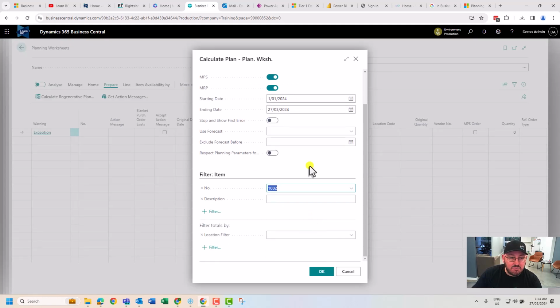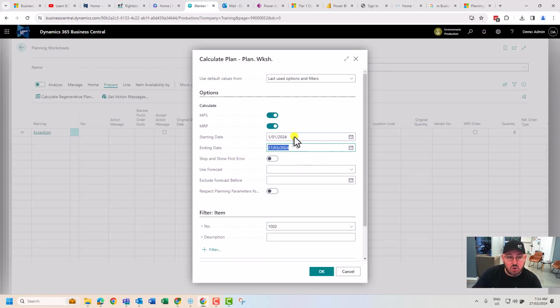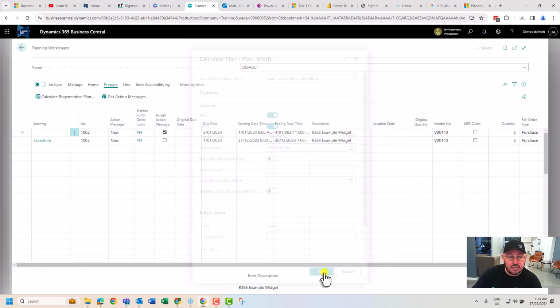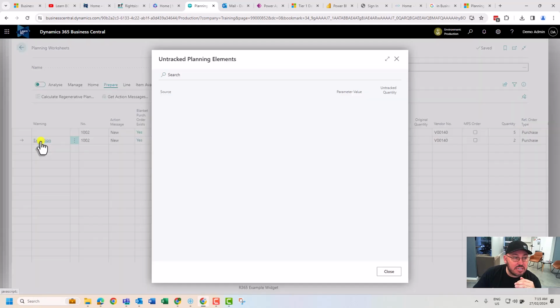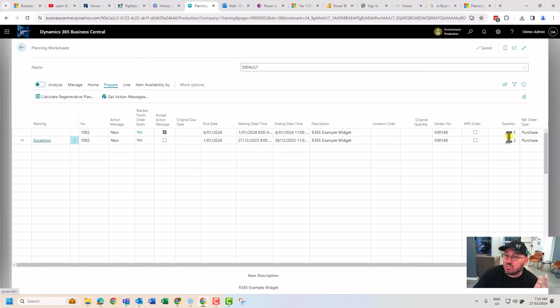So I'm not filtered by location. I'm saying from and to, let's hit okay. We're running the planner. And I can see here now five that my planning system wants. I need to get in stock. I need five because the planning settings on the item is actually saying we will reorder five units. Okay. I've actually got a safety stock setting which says give me 2 units. So the plan is working to expectation, but you'll notice here is nothing to do with the blanket order is appearing.